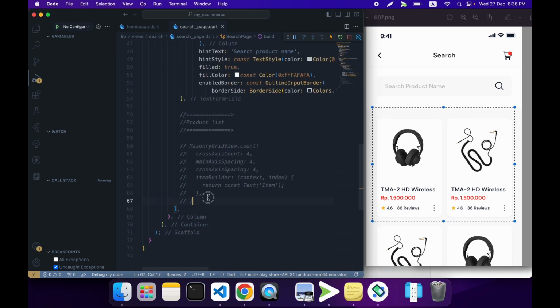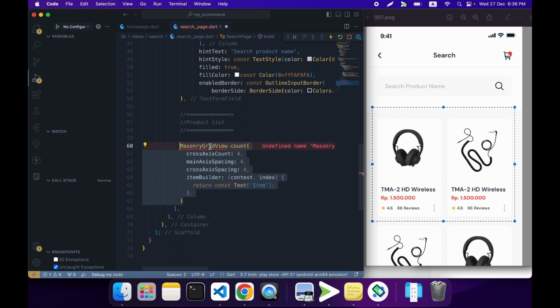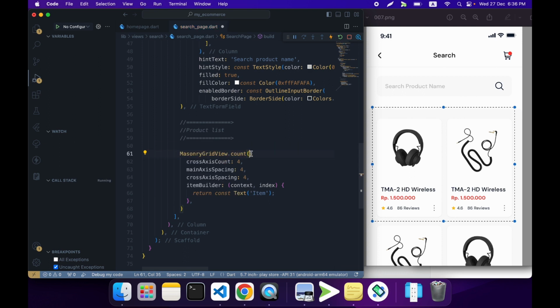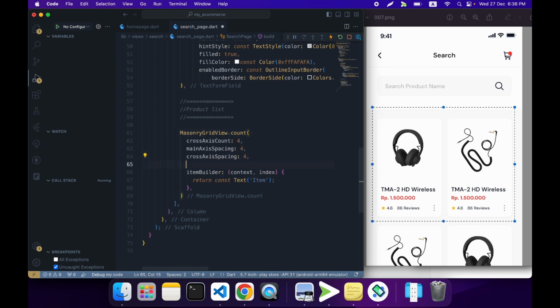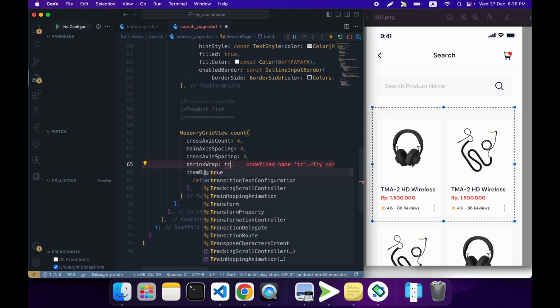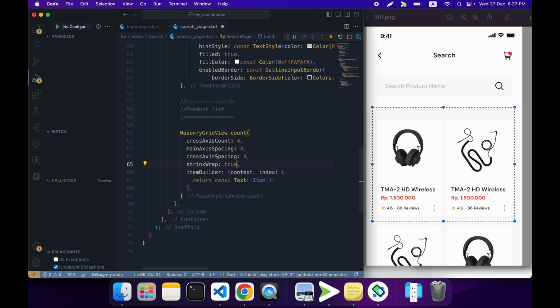So let's see where the problem was. It said the viewport was giving unlimited height or something. I don't exactly remember what the error was. So maybe can we set the shrink wrap to true? Let's see. Yes, shrink wrap to true. So when you are facing this type of problem in a list view, that the viewport was given unbounded height or something, make sure to use shrink wrap to true.